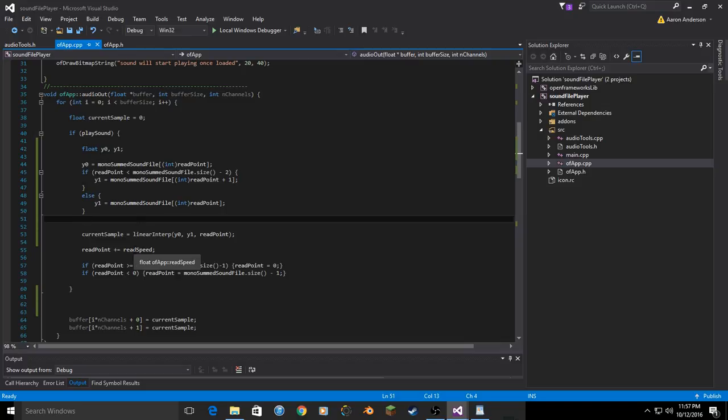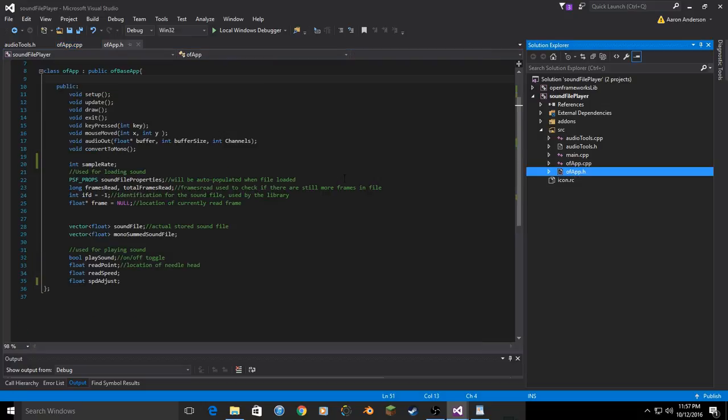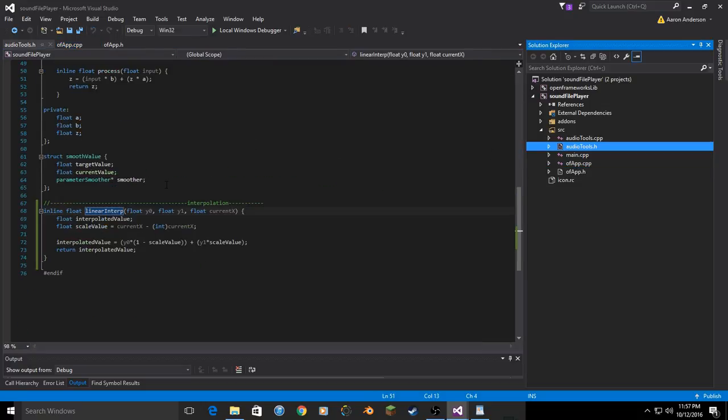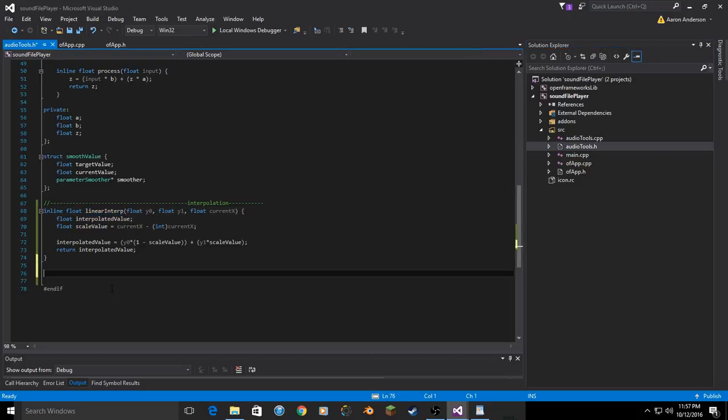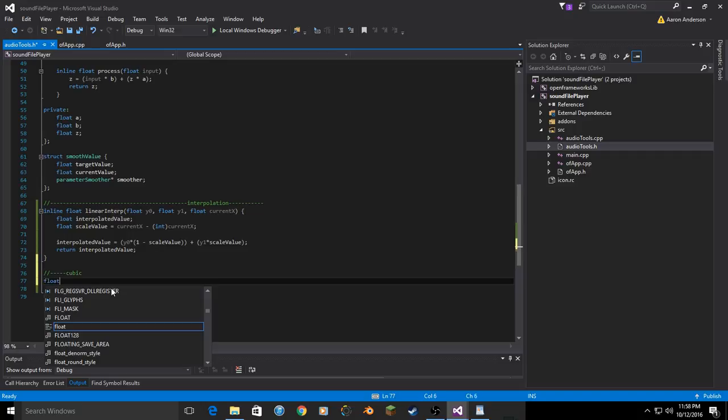So the next step will be to add our cubic interpolation function, and it's a little scary math-wise at least, but let's go ahead and do it. This is one of those situations where you don't have to understand the math to use the math. Alright, so we're going to want another function to return our interpolated float.